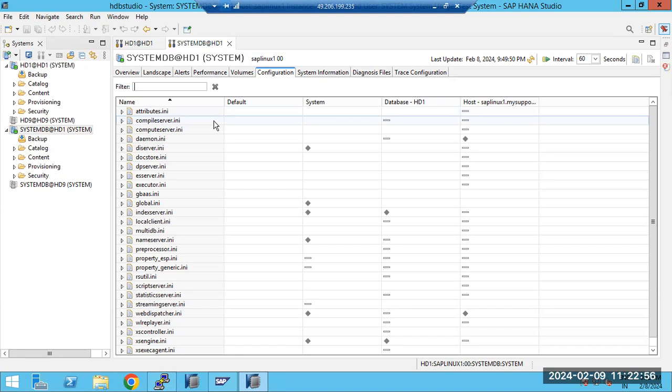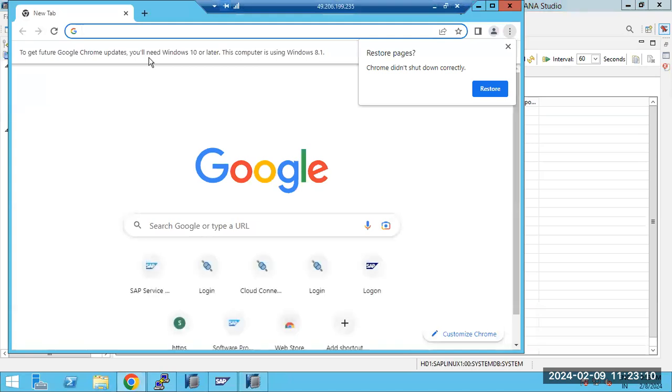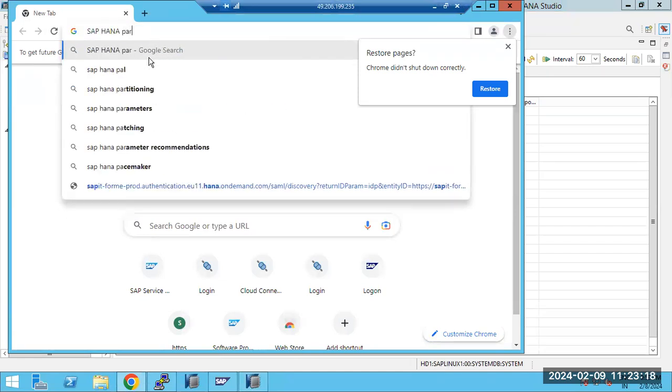Sir, how can I tell? My manager is asking me which parameters require a restart or not. Then how can I tell? So in SAP, if you go to help.sap.com, they have clearly given the information about which HANA parameters require a restart and which do not.